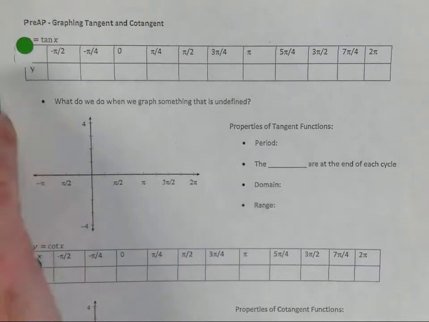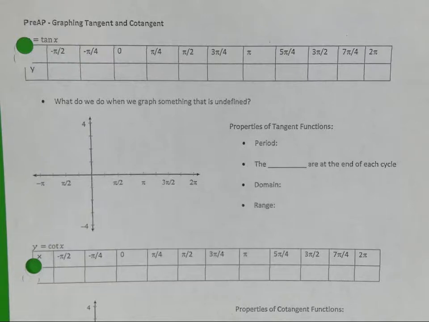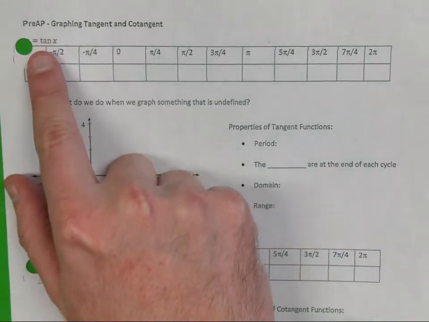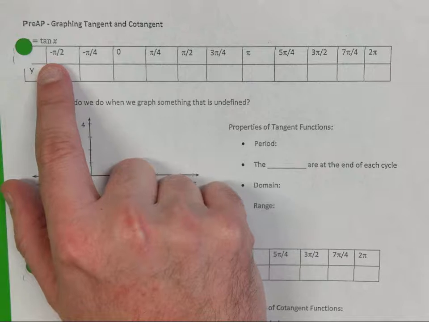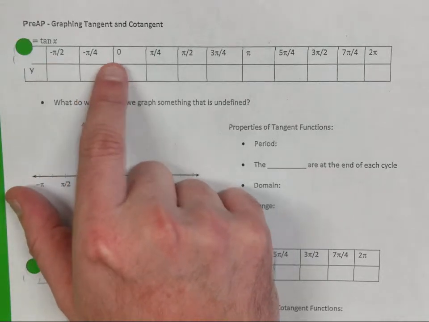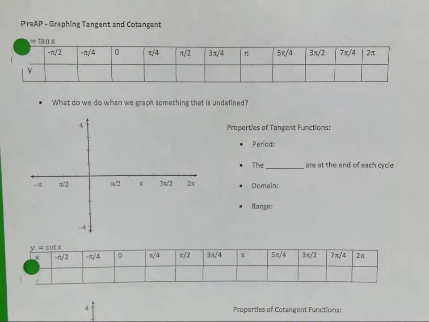All right, so let's look here. Graphing tangent and cotangent. So we're going to look at the parent functions for a minute. Now, just like secant and cosecant, they do involve asymptotes because there are undefined areas, okay? So right here it says y equals tangent of x. Get off that phone. All right, on these, I want you to take each one of these and plug it in. Now, this threw some people for a loop first period.